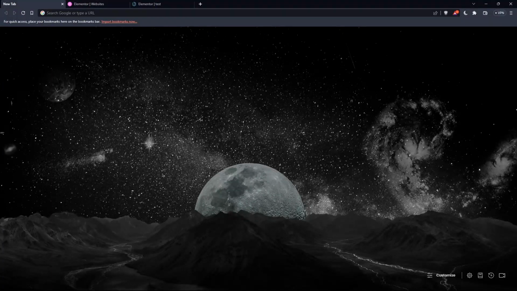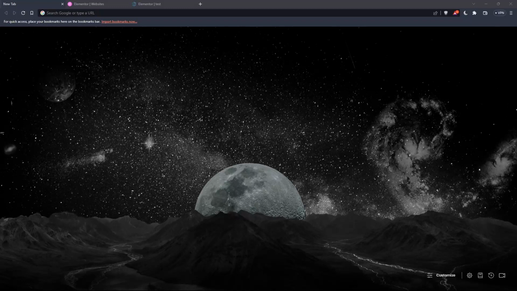Hi, in today's tutorial, I'm going to show you how to hide a section on mobile on Elementor. So the first thing that you would like to do, of course, is just go and open whatever browser you're going to use to follow this tutorial's steps. In my case, I'm actually using Brave, but of course you can use any other browser that could possibly work for you.